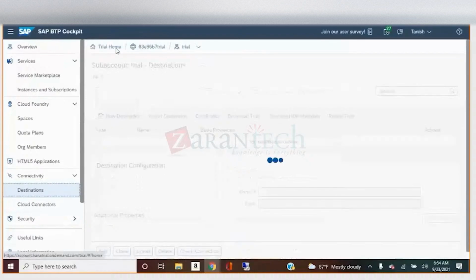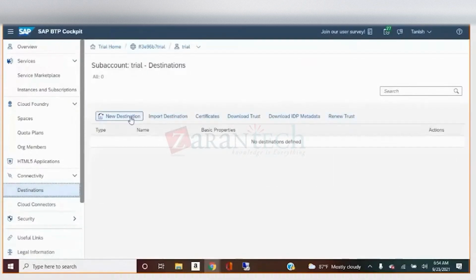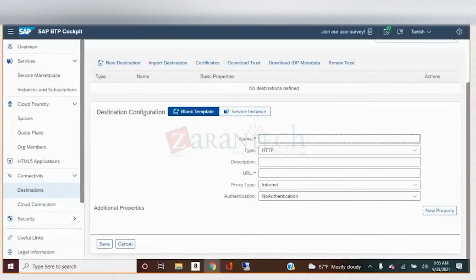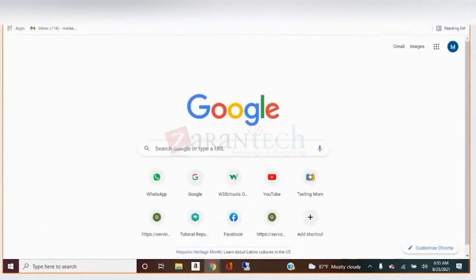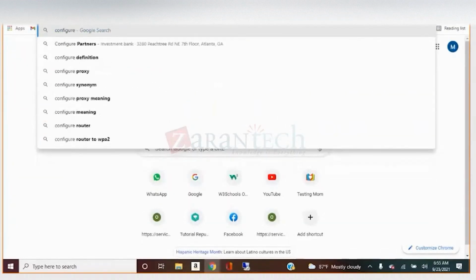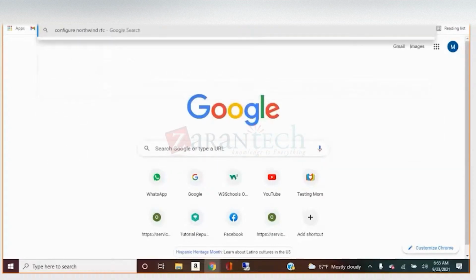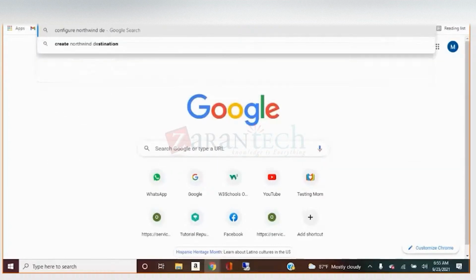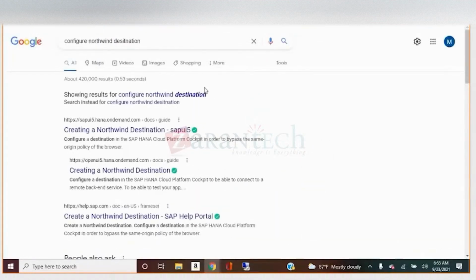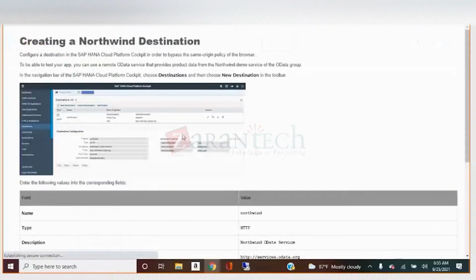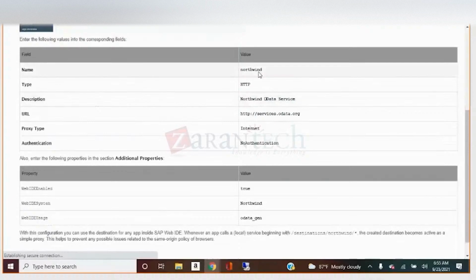Go here to the subaccount. Within the subaccount, if you go to the destination, create a new destination. And for example, if you want to configure, you can see the steps here.